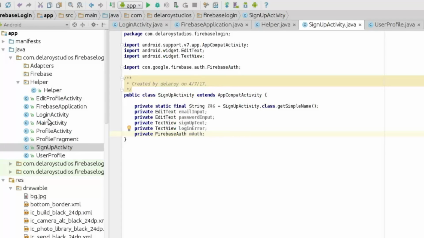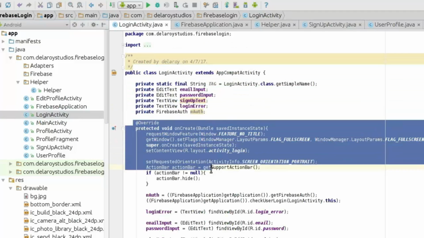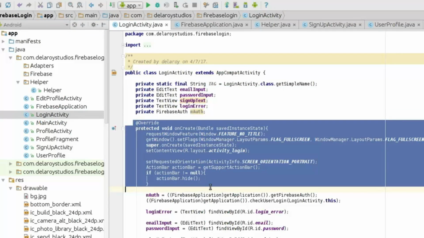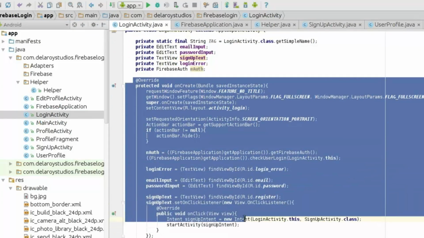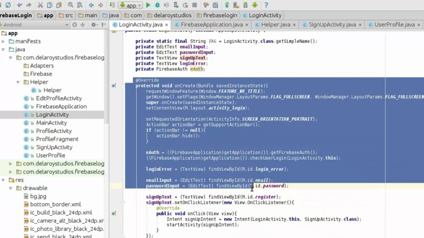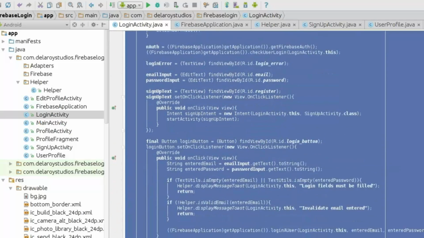Let me just make this fast. We even instantiate it similarly. This looks too much like that, that's fine.